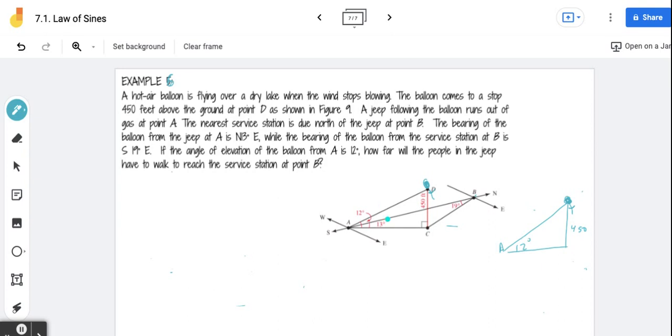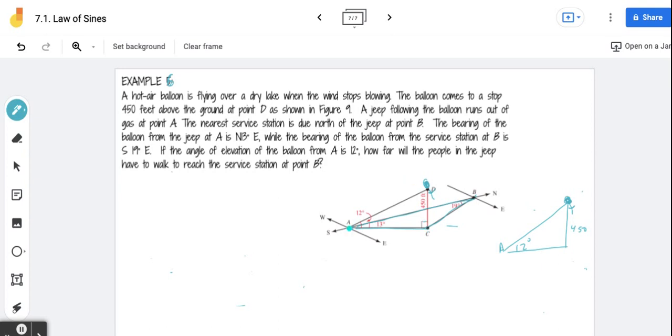All right, the other triangle here is on the ground. So if you read the problem, what it's saying is that you run out of gas at point A. And notice the north-south line, the east-west line, they're not straight up and down. This is because they're trying to make it 3D, because I've got this triangle here that's perpendicular to the ground because it's the altitude of the balloon. And you've got this one that's on the ground. So they have to draw it that way in order to make that work.